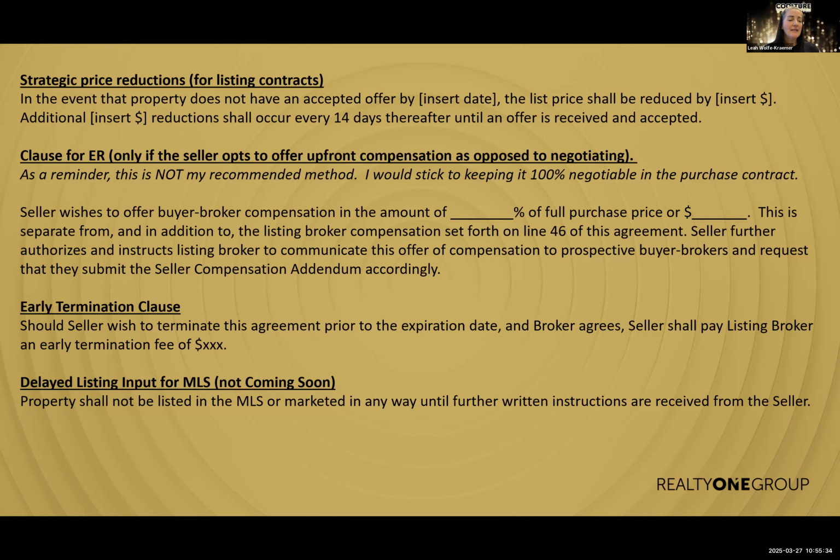Delayed listing input for MLS. So this is not coming soon. So this is a circumstance where they're not looking to market the property in any way, but your MLS rules and regs say that it needs to be uploaded within 2 to 4 days of having your ER signed, unless you have separate written instructions about a delayed listing. So property shall not be listed in the MLS or marketed in any way. Okay, that's critical because remember, due to clear cooperation, you can't market it on other sites or put a sign in the yard or anything until further written instructions are received from the seller.